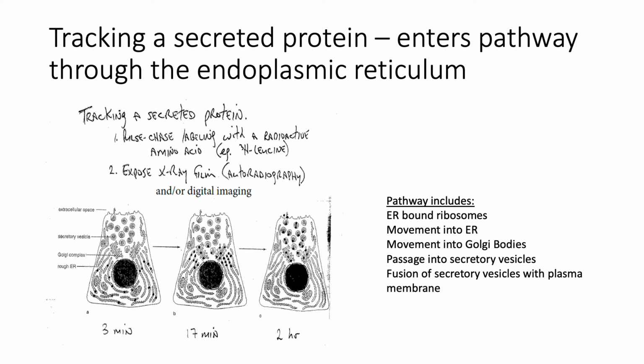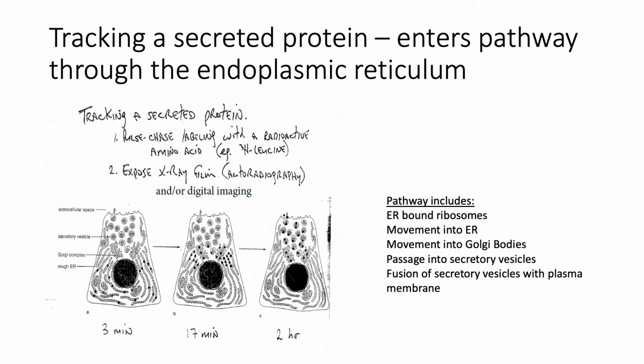So what you see is that newly synthesized proteins, they're being synthesized on ribosomes, but they are somehow associated with the endoplasmic reticulum. Now, when you do the chase for 17 minutes, the proteins that were originally synthesized during that first 3 minutes are labeled, and after 17 minutes, we can see where they have gone. And what we see is after 17 minutes, they're up towards the top of the ER, all those black dots, and they're actually entering some vesicles, and they're clearly entering the Golgi bodies, Golgi complex.